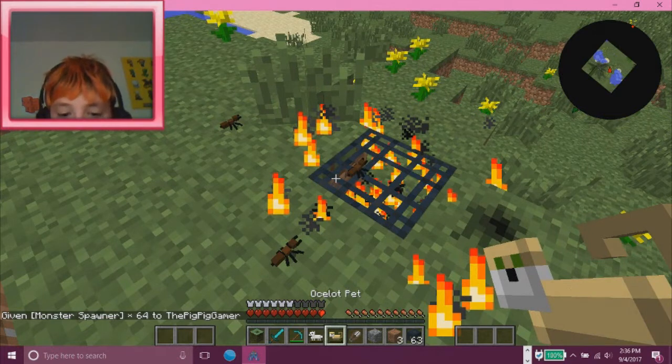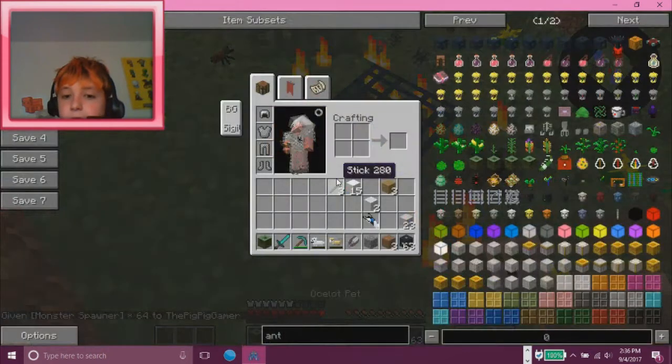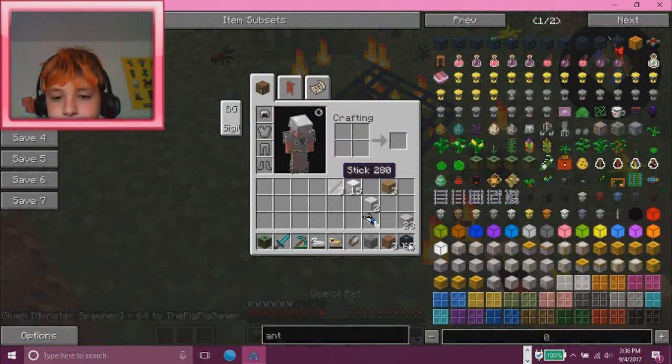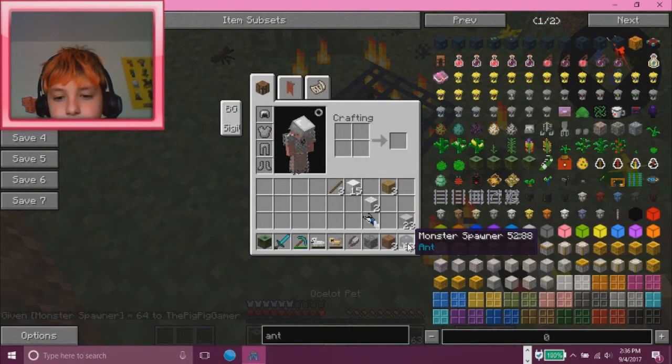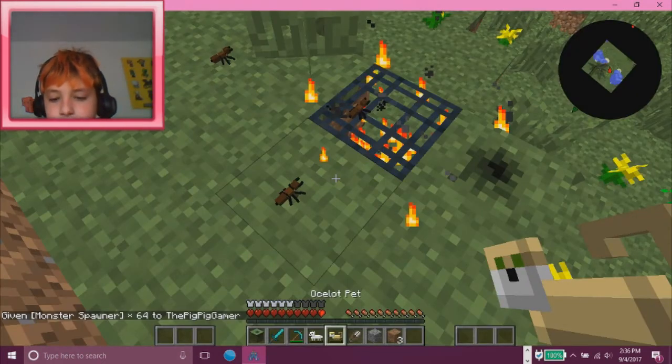Come on, yes! I need an empty hand! Oh, shoot! I need an empty hand! Look, there's so many ants, look at them! I just need to right-click them and then I'm out of here! I'm out of here. Come on. Okay. I need to get rid of this. I don't know where I could put that. I need to get rid of that because I don't really need it. Okay. Empty hand. Come on.